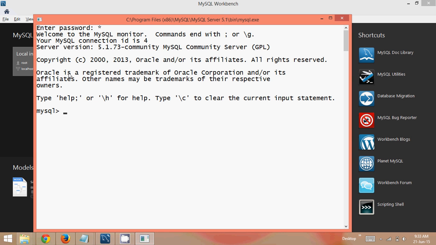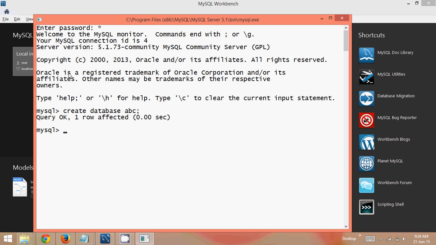Let me give an example. Let's say if I want to create a database, we'll say create database, maybe ABC. You have to give a semicolon at the end of the line. And when you say enter, it says query OK, one row affected. But everything you do here is console-based, right? You cannot edit once you have done with the typing. So there are lots of problems here when you work on console.